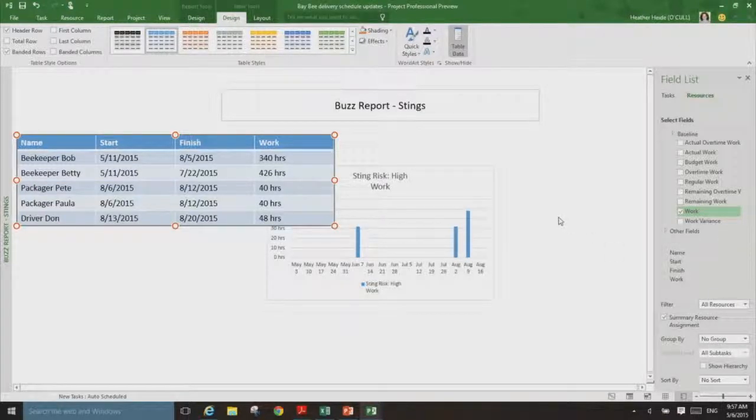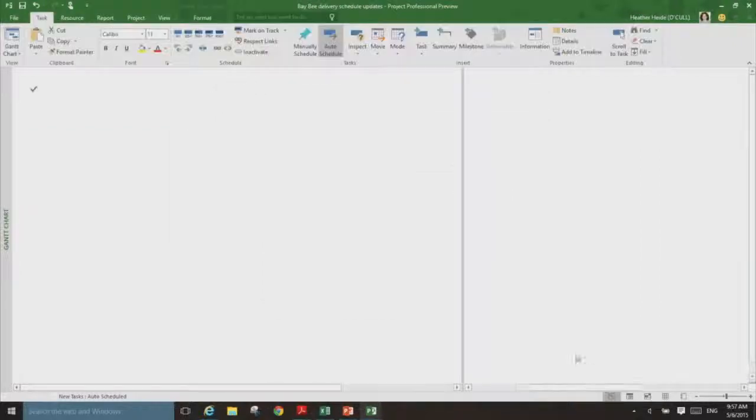OK, so I've shown you how to report. I've shown you how to do some analysis to make sure your project's on track. And I showed you a little of how to get your data out of Project. But let's go farther with that one, because how Eli was doing it is the project manager is hearing all the updates, and he's manually making all the changes. And with a little project, that's OK. But as your project grows, you probably don't want to be the person having to constantly be the data entry person.